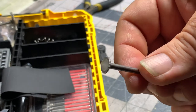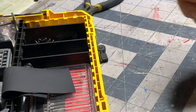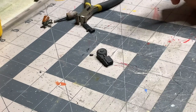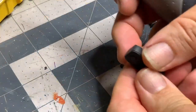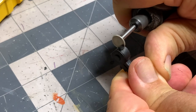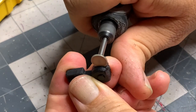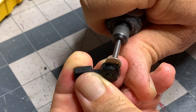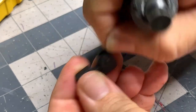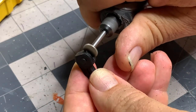So we're going to switch tools now, and we're going to use this cutting wheel on the Dremel to cut into that round plastic to give it a groove for the actual trigger and hammer to fit into. And again, this is just something that I'm making up. There is no tutorial for it except this one. It's a soft plastic, so be very, very careful. It can slide out of your hand, and you can actually hurt yourself. It's not a race. You have to test fit it every single time just to make sure that it fits snug. And then we'll just super glue it together.